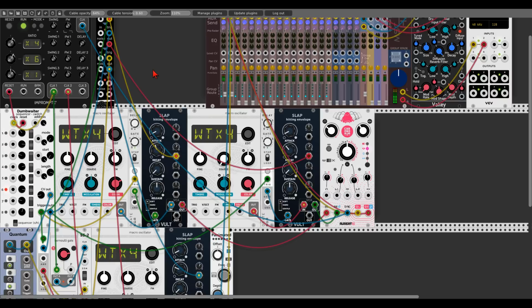Now what else we can do, which is also really cool with this sequencer, is that each of the steps has a CV input that we can use to change the notes in each and every step. So we can use a different sequence in one step, or we can use sample and hold, for example. This is what we will do now. And this Dumbwaiter, you can see it also here, has an internal sample and hold. It says sequencer sample and hold.